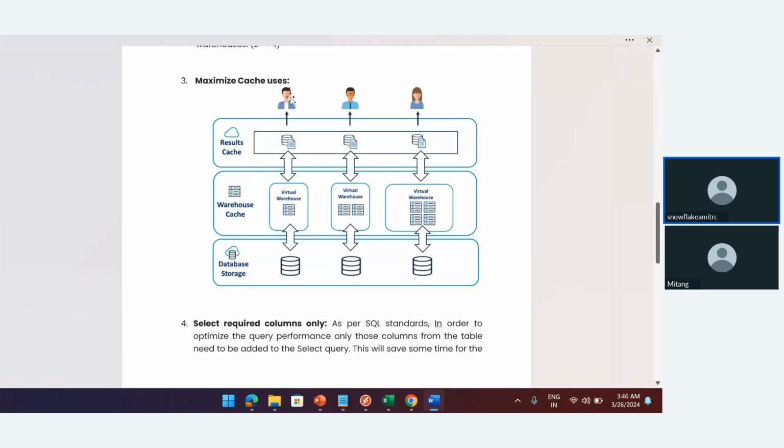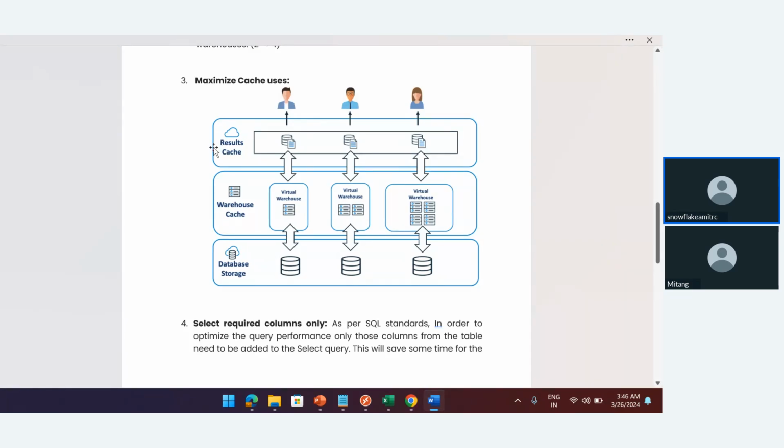Now, we users are sitting here. Whenever we write any query, it comes to the cloud layer, and from the cloud layer itself it is getting the record. If it gets the record there, then in a very short period of time they will get the results of the record set.